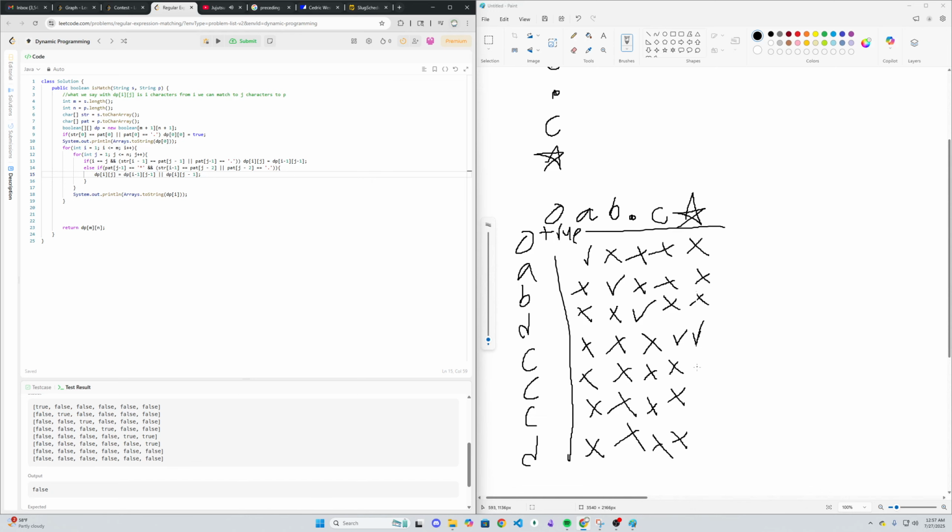So this is a check because I can either match 1, 2, 3, 4 to 4, which is correct, or 5 to here. Wait, what? Why is this false?